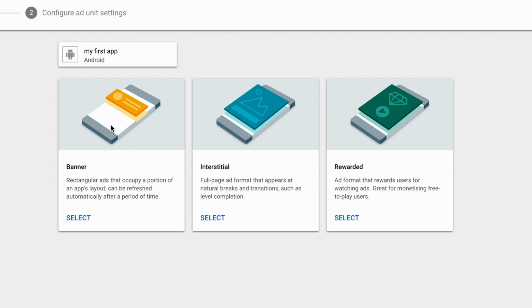The rewarded ad will give your app users coins or something like that you have added. So when they watch a video or ad of a rewarded type, then they will get coins in return.